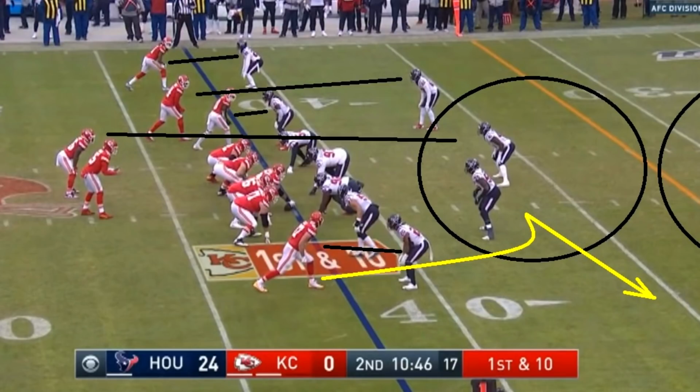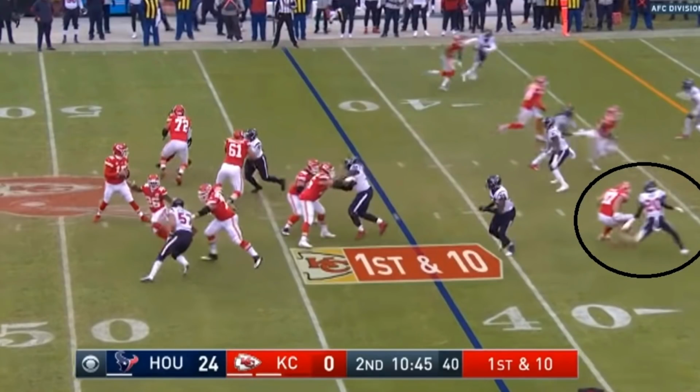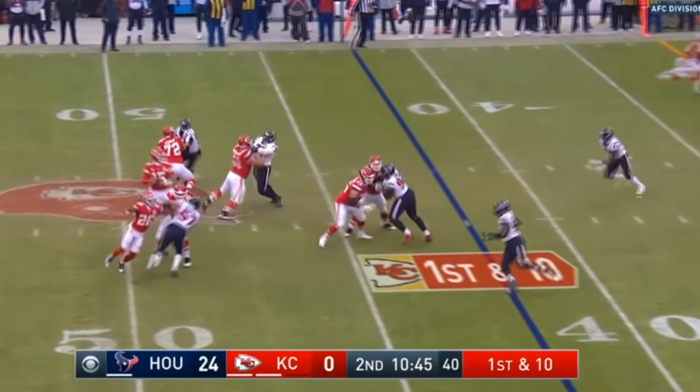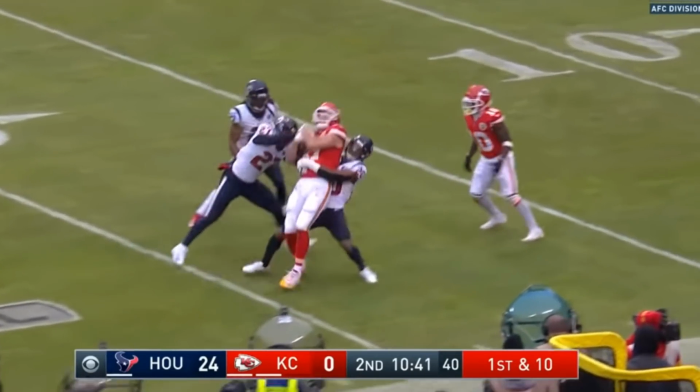That's what Kelsey is going to do here, which is actually a pretty great play call. I really like this a lot by Andy Reid. Smart route here because Kelsey does run over the middle a lot, so sort of use that to your favor to have him break to the outside, and watch what happens right when the ball is snapped. If you look at his assigned man, he is totally expecting this to be about to the middle of the field. His shoulders are completely turned towards the middle of the field, and so when Kelsey breaks down to the bottom half of the screen, he's easily able to get open. Mahomes is able to hit him, and they're able to get a chunk play just like that.